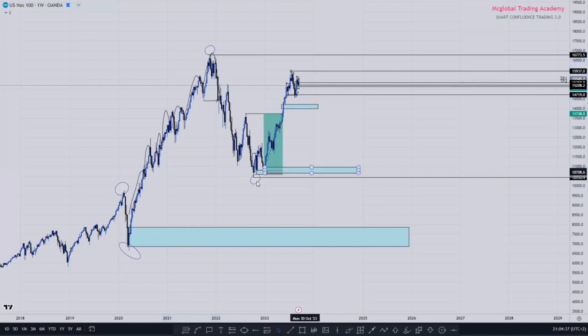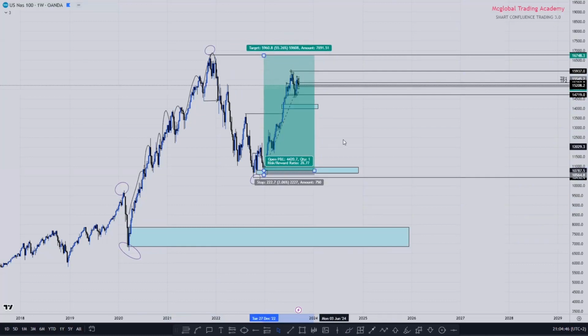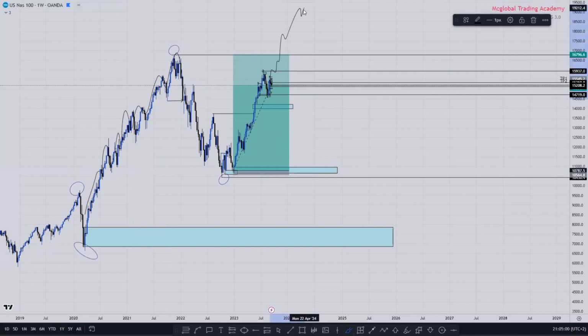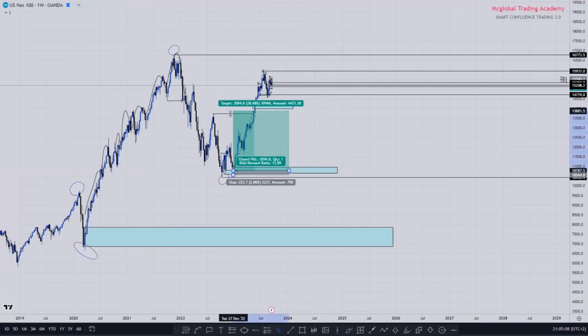So according to the weekly, you read that this move that started here in January 2023 is actually being anticipated even by what we call positional traders. Positional traders, they actually have their TP right here. Their first major TP is right here. After that one is hit, they can expect a small push up before another reversal. So right now they're even anticipating something like this before the next reversal. So according to positional traders, this thing is even still pushing up. Even according to the weekly, you can see it's still pushing up, right?